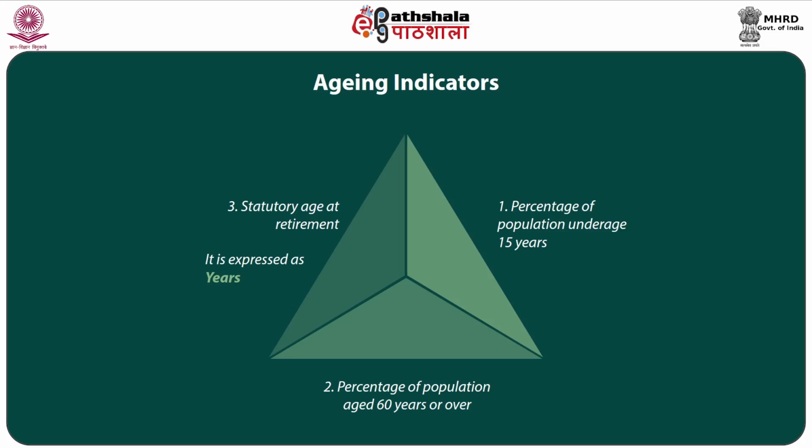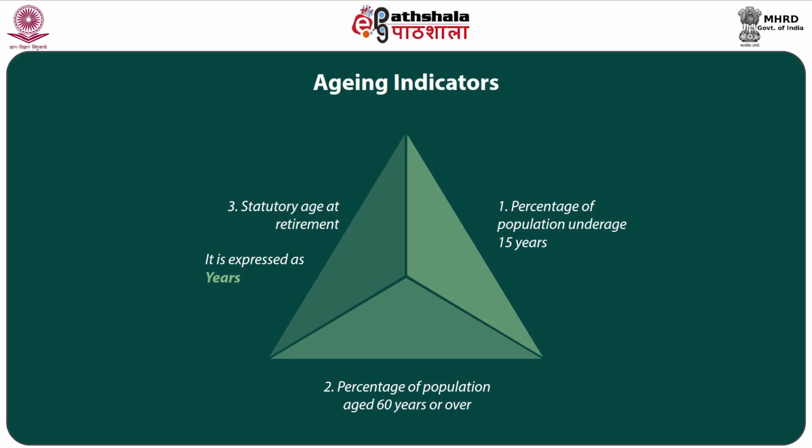One indicator relating to population aging is the percentage of population under age 15 years. This is the estimated mid-year population below 15 years of age, and this is indicated as a percentage of the total population. For instance, it can be 20% of the population of a particular country is below 15 years. Always, the denominator will be the total population, the numerator will be the number of people aged below 15. That is the way one has to understand each of these indicators. There will be one numerator, there will be one denominator.